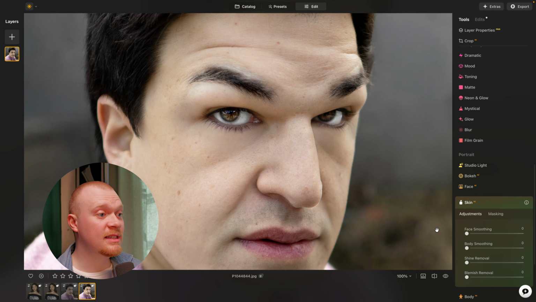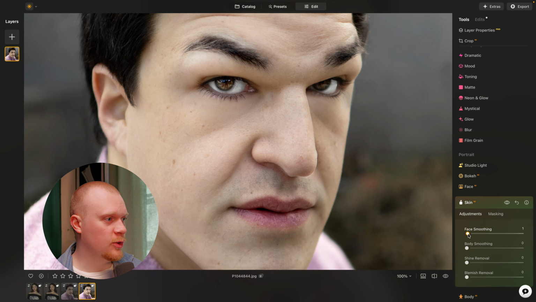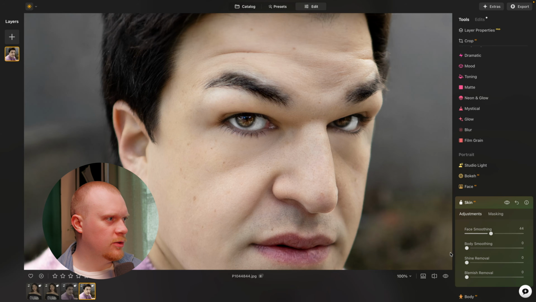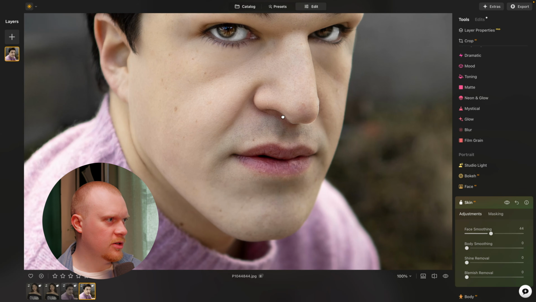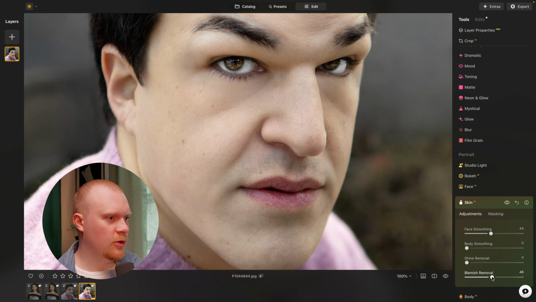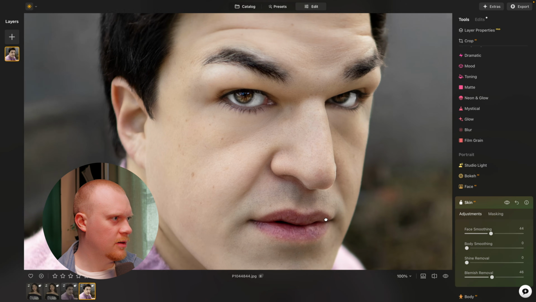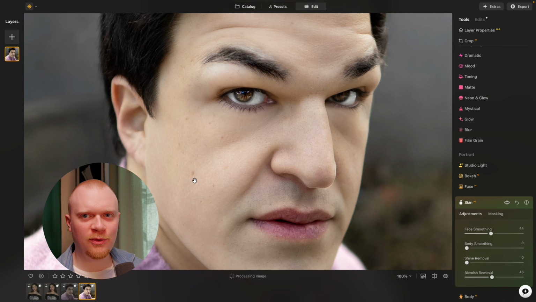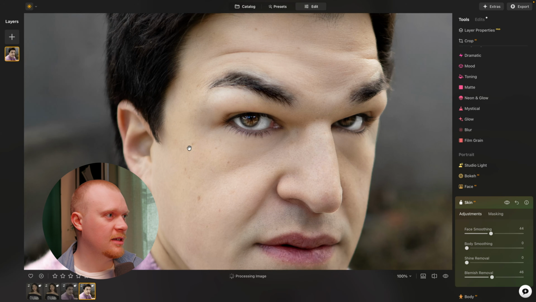Okay, now we're going to go to Skin AI, and we're going to smoothen the skin. Not too much. That looks good. We're going to do shine removal. Is not going to do much, or at least it's not going to do anything because there's no shine at all. We're going to do a bit of the blemish removal. What does that look like? You can see it really didn't touch his freckles at all, which is amazing. I don't even know how it knows that it's a blemish versus a freckle. I guess it's because of the color, but that looks great.